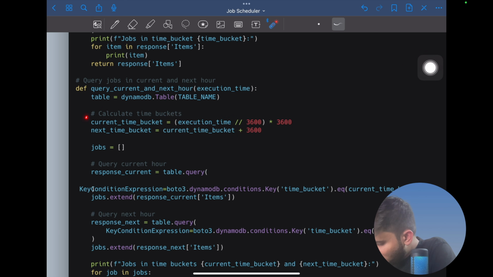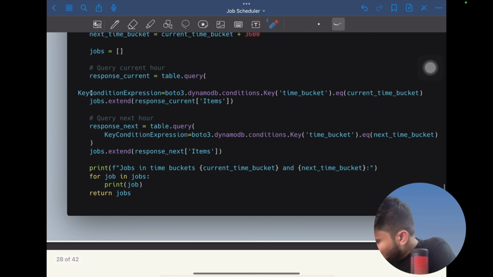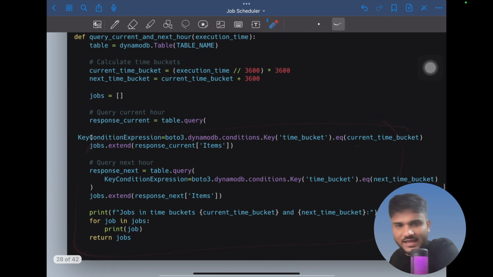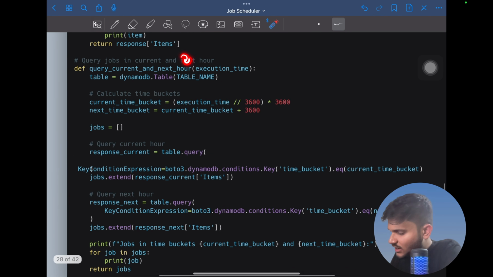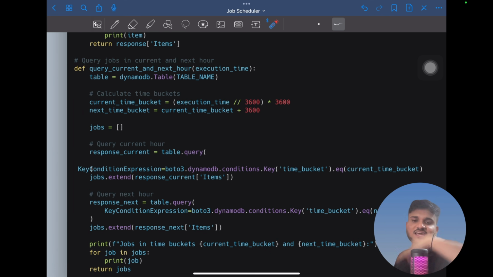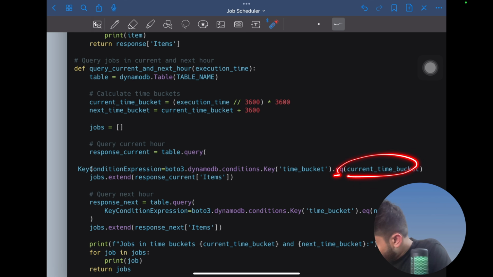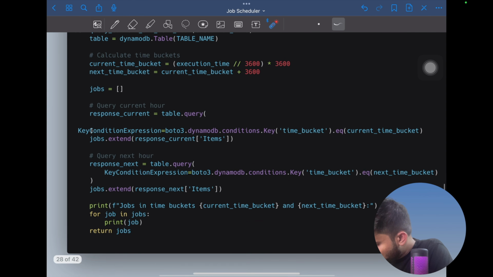So once you have the start time and the end time, like the next 1 hour of jobs, then you can query using this particular code. Again, you can configure it: instead of the next 1 hour, you can just take the next 1 minute of jobs. So the same function can be used at multiple places where you want to fetch the next minute of jobs. Okay, so you can say equal to current timestamp, and the next one is going to be equal to the next timestamp, and then you can return those jobs.